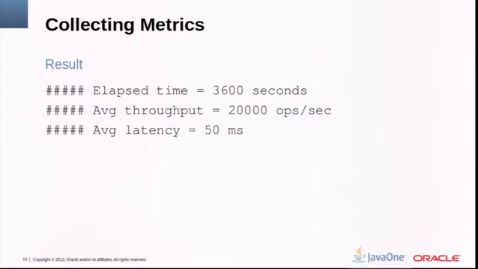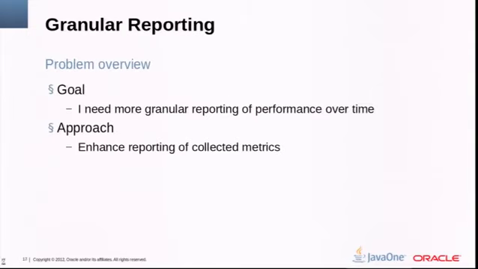So I cannot say my system meets the 50 millisecond latency goal, because maybe for the most part the latency is about 3 milliseconds, but there could be a few requests taking 500 milliseconds, and we need to track why those 500 milliseconds of latency did occur. That leads to the second problem: how do we get more granular information, and how do I know what my latency is over a period of time? So we need another dimension of time against our statistical matrix.